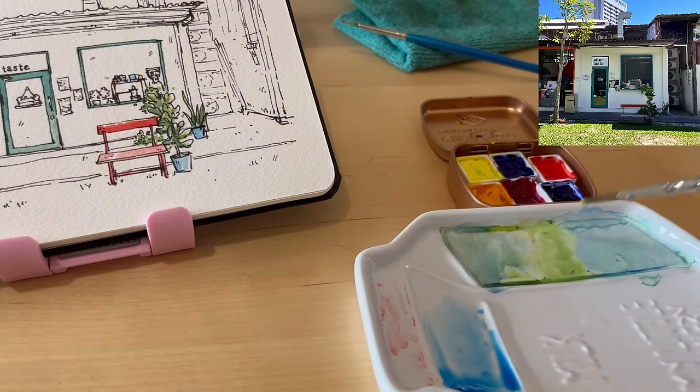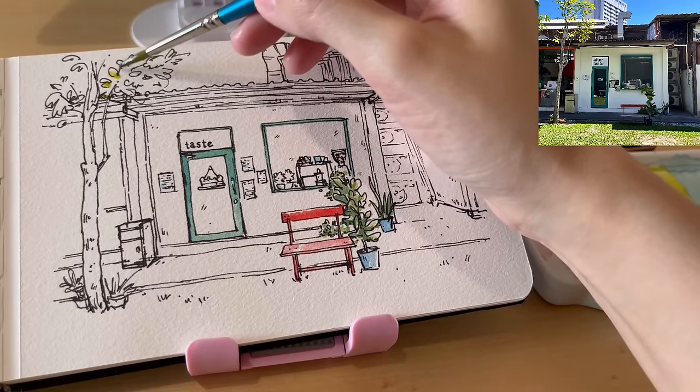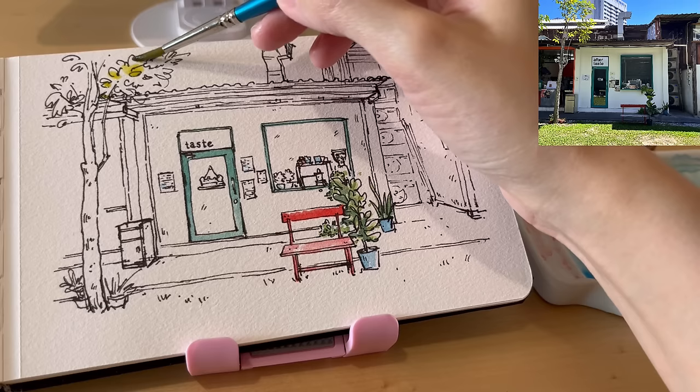Here I'm mixing new gamboge, which is a sort of light orange color, with a bit of that green mix, so we get a more yellowish green. So I'm using that to paint the taller tree. So I'm taking care to use a green that looks quite different from the one that I used before for the other plants.